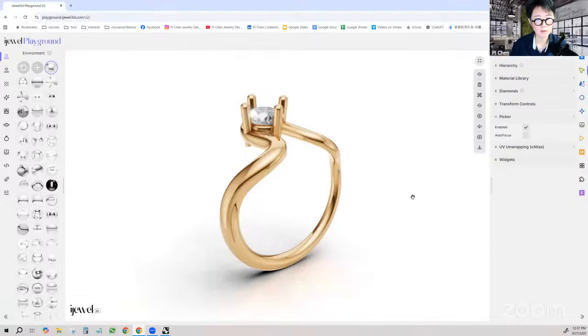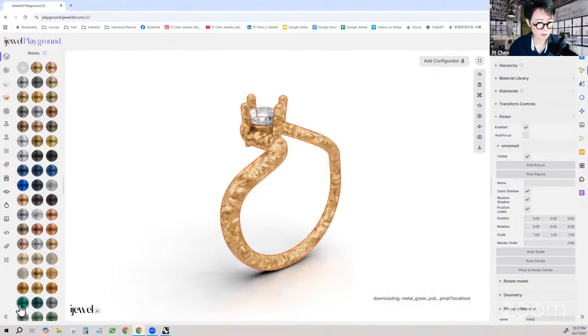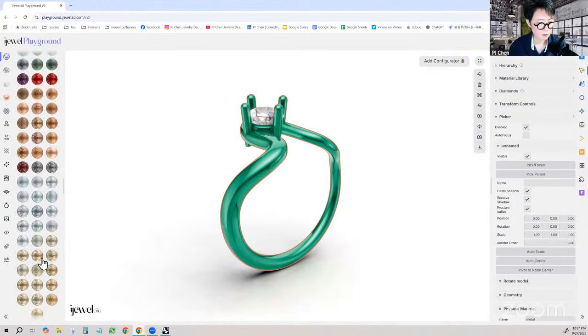Like this. Okay, you see the difference is I have a lot more settings, and of course, if I click on this material, you're going to see a lot more metals there. You even have texture options, like scratch, hammer texture, or this green metal. I guess it's anodized aluminum.